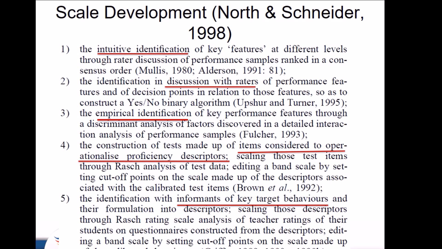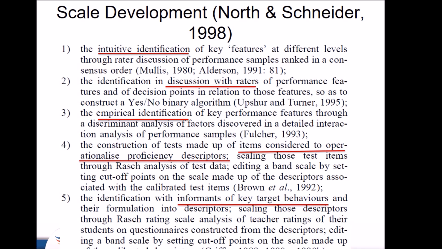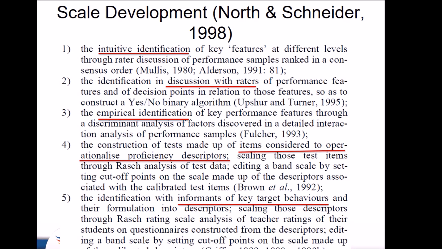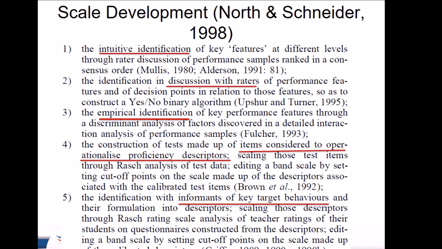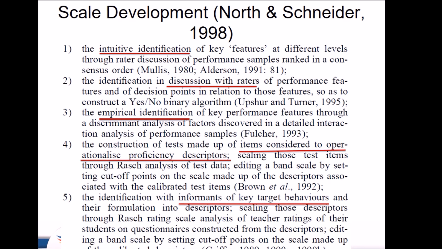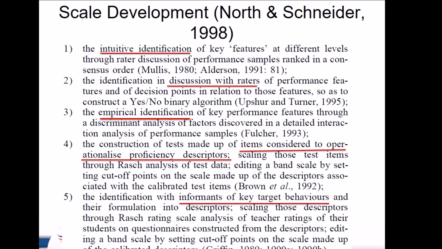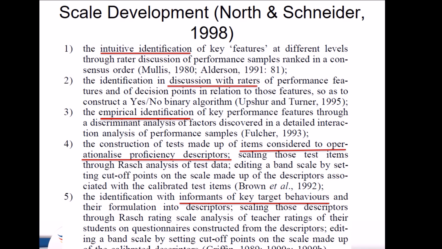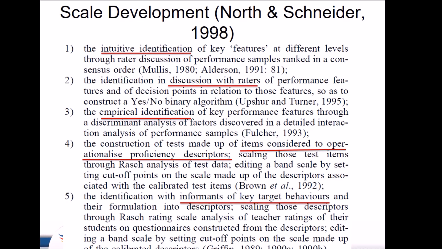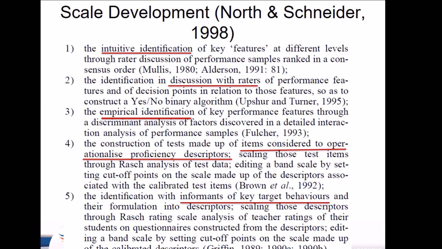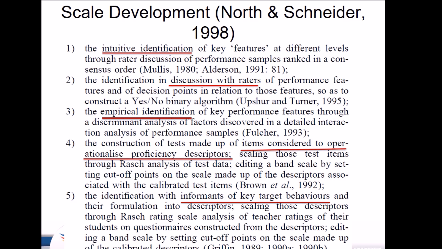For example, you come up with grammar, vocabulary, cohesive devices — the devices that create cohesion — and so on, and you feel that these can differentiate between three or four groups of texts. The rest of the story is quite quantitative. Once you create the finalized list of components — say four, five, or ten components — think about whether, based on the theoretical frameworks we have discussed, you can put some of these components together into one major category: for example, vocabulary and grammar into one category, and cohesive devices and elements of task fulfillment into a separate category.